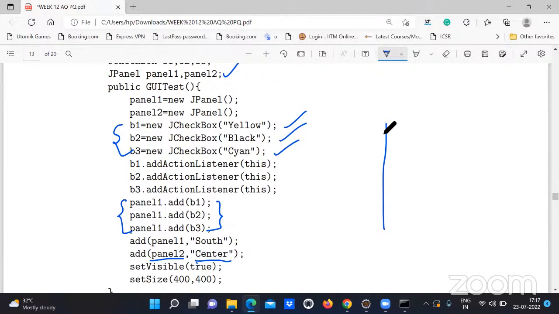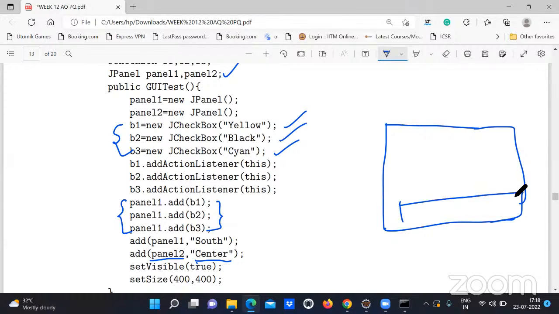See here, this is the frame. For this frame, panel one is added to the south direction. For this panel, we are adding the buttons B1, B2, B3. What are the names of the buttons? Yellow, black, cyan.